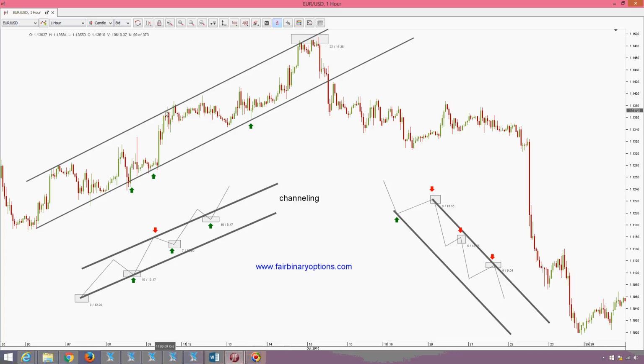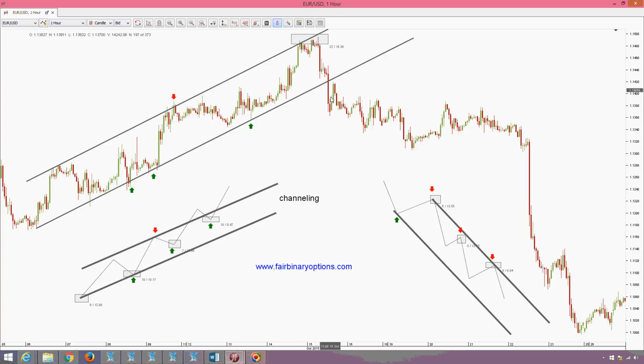This is the first retesting or the first test on the upper side of the channel. So it's not recommended to go and trade put options, but any put options on this part should have an investment that is smaller than the call options on the lower side of the chart. And by the time it is being tested 1 time, 2 times, 3 times, it ends here, which is risky to trade put options.